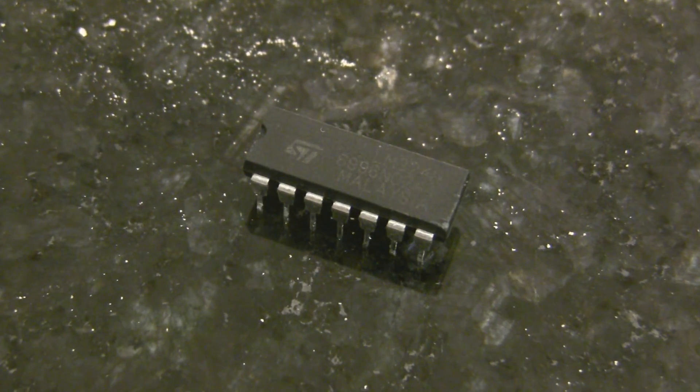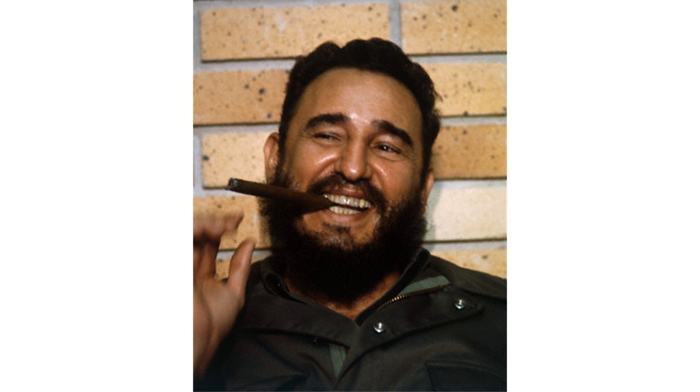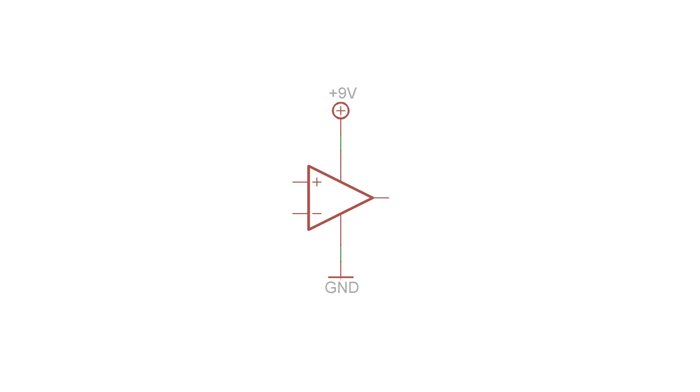So let's say you've got an LM324 quad op-amp that you bought from Radio Shack, Jamico, the Cuban Black Market, whatever. And let's power it with a 9-volt battery. And let's say you've got two different voltages on the inverting and non-inverting terminals of the op-amp. Let's label them V-plus and V-minus. If V-plus is greater than V-minus, the output of the op-amp will shoot up to the positive rail of the op-amp's power supply. In this case, that's 9 volts.